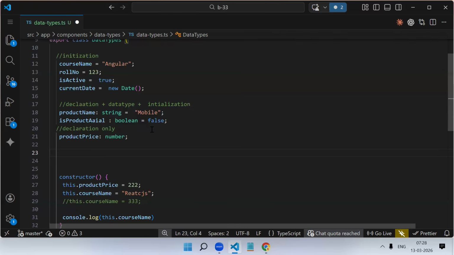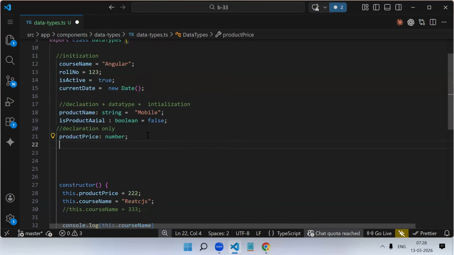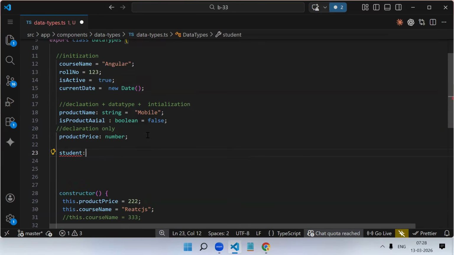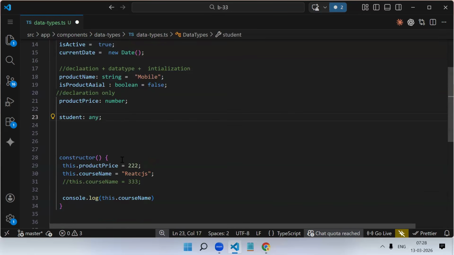In that case, the other types won't work because these allow only a specific data type to be stored. So we have one more data type. We call it any. It says student colon any. Just the name any. See, with any, it is not giving an error to initialize. But with other variable data types, it was giving an error.